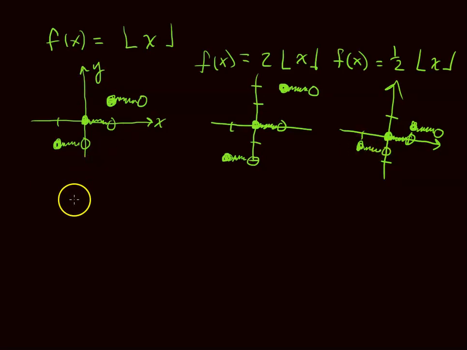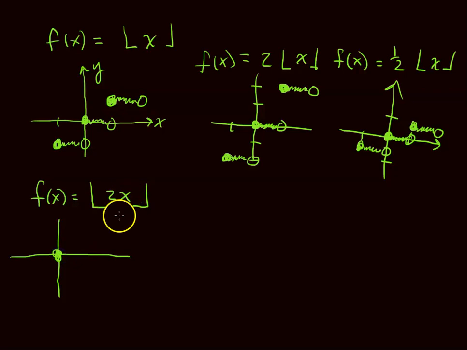What happens inside the function? That's where it becomes a little more obvious. The greatest integer of 2x. Now remember, this works the opposite. Even though a 2 looks like it should stretch it horizontally, it's a horizontal compression. So this step, which used to be from 0 to 1, it's a horizontal compression, goes 0 to 1/2. The step up is the same, because it hasn't changed the vertical stuff, just the horizontal.